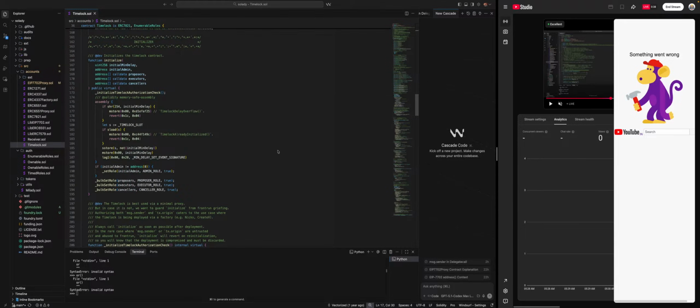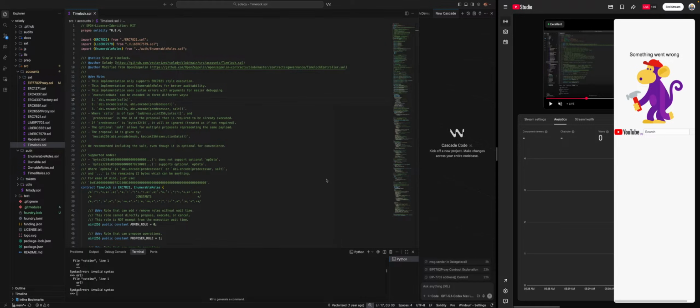Since the majority of the code here is assembly, which is the lowest level of writing smart contracts, it's very complex in a way that we are playing around with the memory and everything by ourselves. This is the reason why I really find it tough, and let's just start reviewing the time lock contract.